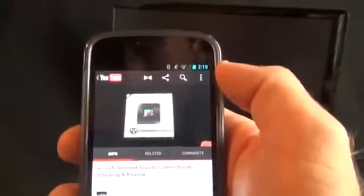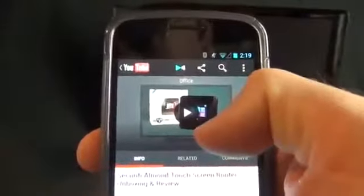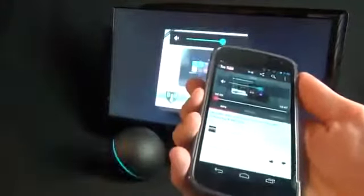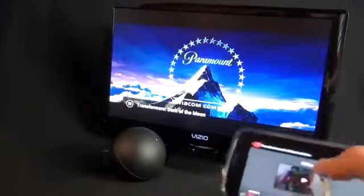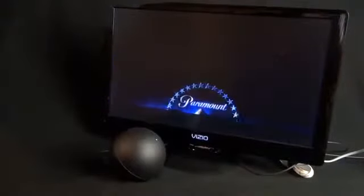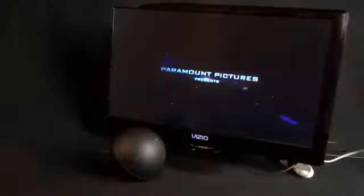This also works with YouTube. Playing one of my latest videos while not connected to the Nexus Q, I can push it to the device by pressing a small icon — this then becomes my remote control to scrub, pause, play, and control volume. It also works with Google Play Movies, such as the Transformers movie that came with the Nexus 7. When watching a movie, the strobing LED effect is suppressed, since you probably don't want your entertainment center glowing during a film.